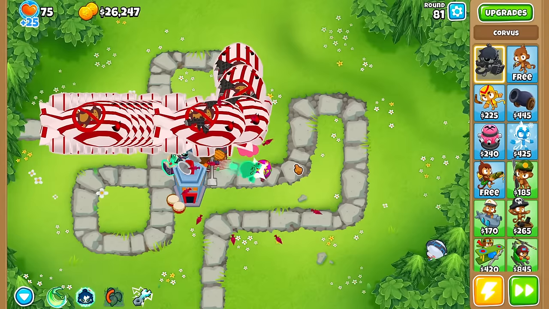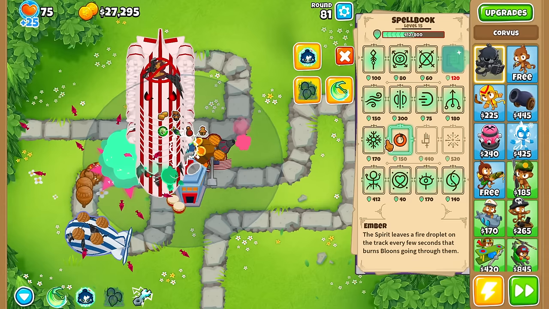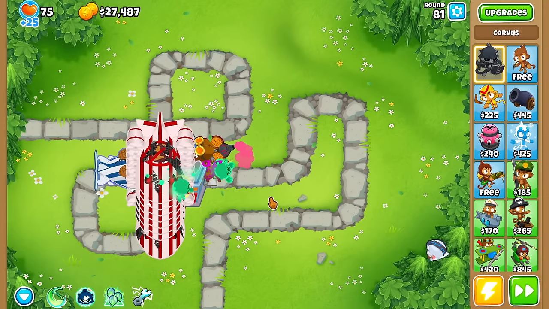All right, we just got an upgrade to Ember. Let's try our upgrade to Ember. Dropping lots of fireballs. That's definitely an upgrade I would consider using a lot. We're just going to cast some more abilities over here. This one costs 300. Barbarana, let's use it. When you get a big chunk of ceramics, you just press buttons.